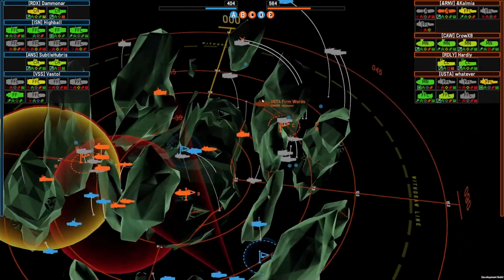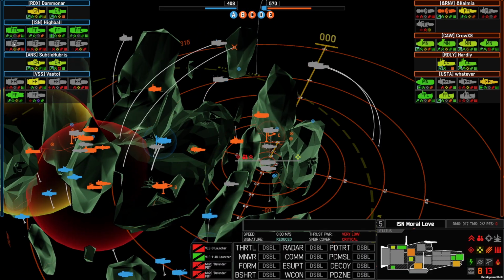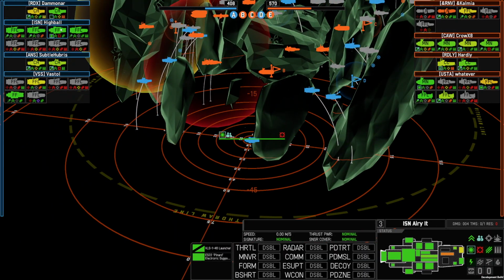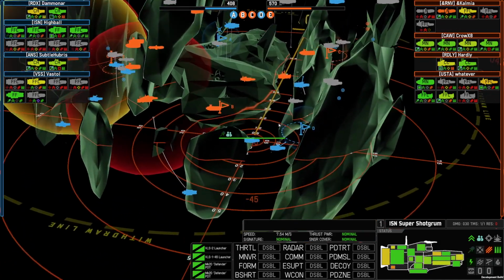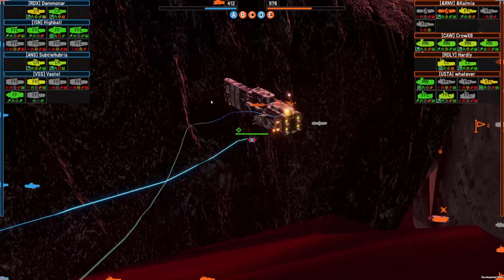Let's take a look back on this side. All of these Corvettes just kind of getting cleaned up. Vostal lost most of their wing. Highball bled out of about half of their assets. Still has some awareness assets and a missile Corvette or 2 guarding the D point over here, just trying to solidify their holdings. Most of the fight going on the east side.